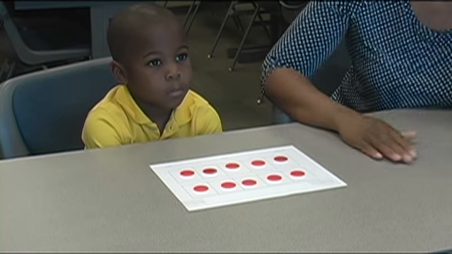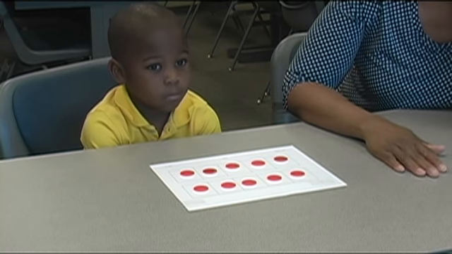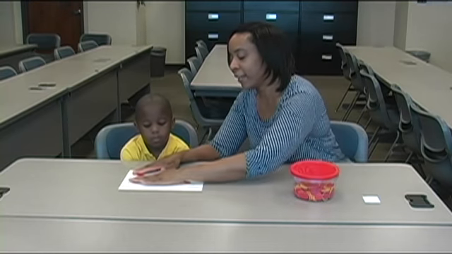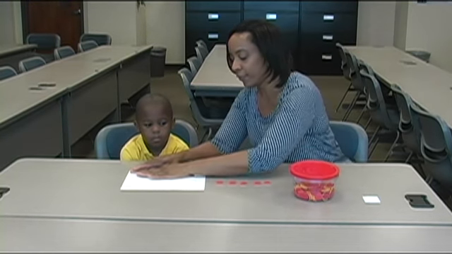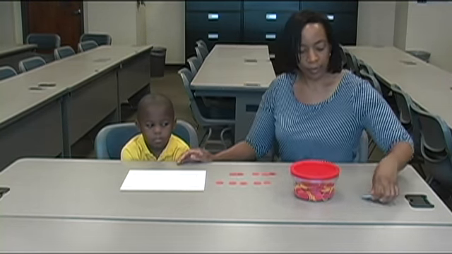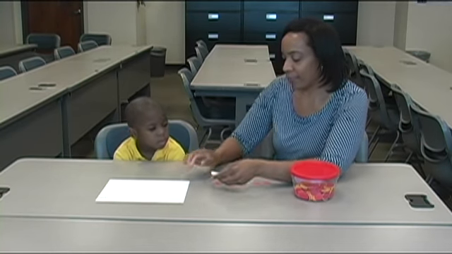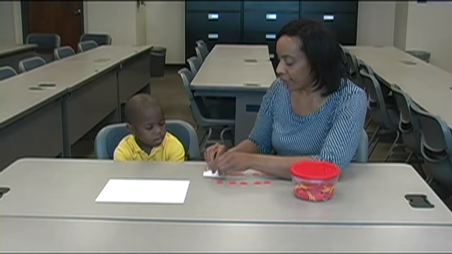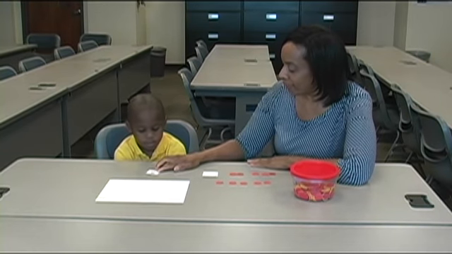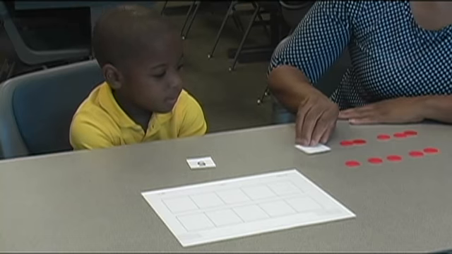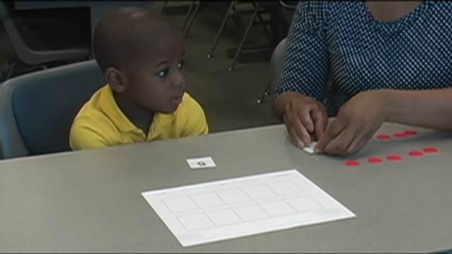So do you think the frames were helpful? They sure were, weren't they? Let's play one more game with these frames. We're going to add one more piece to our game. We're going to add number cards. Each card has a numeral. Can you name that one? 5. That is 5. Let's do a few more, and then after that we'll use our counters again.